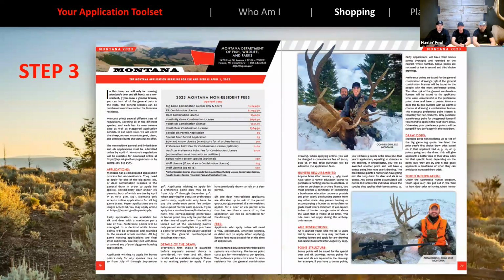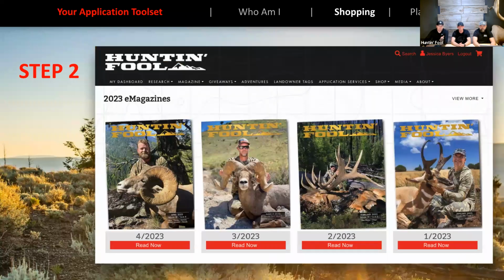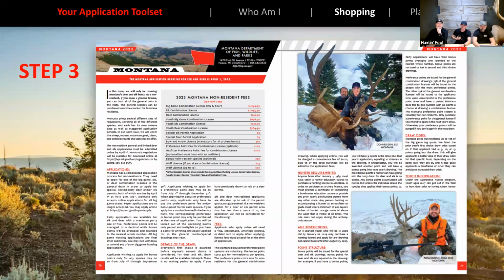Once you click on a magazine, so for example, here I've clicked on the March issue, which I'm told contains the upcoming Montana deadline, you get to what we call a state section. So everything you see in our e-magazine that's available to you is data from last year, meaning all the photos, all the input is based on the 2022 season. There's nothing old, there's nothing outdated in here. Our hunt advisors create this content every year in a timely manner for the deadline.